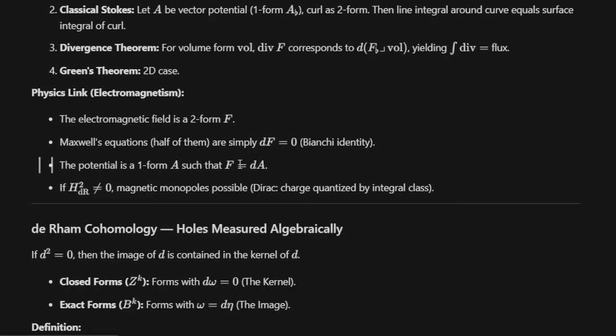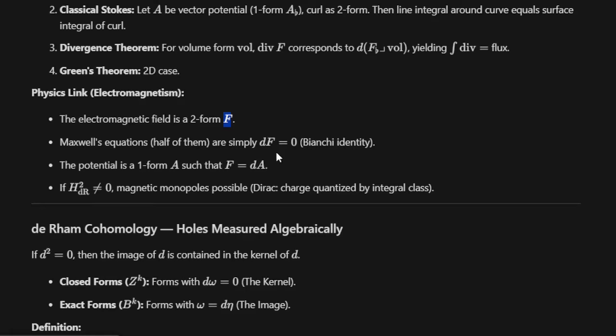But now that we have this language, we can say successfully now that the electromagnetic field is a 2 form F, and this is just kind of a strength, or sorry, an energy strength kind of tensor-like object, but it's essentially just a 2 form. All right, and half of Maxwell's equations are simply that the exterior derivative of this field strength tensor is equal to 0, and this is just the Bianchi identity essentially, and what the Bianchi identity gives us is basically a generalized Ampere's and Gauss's law.